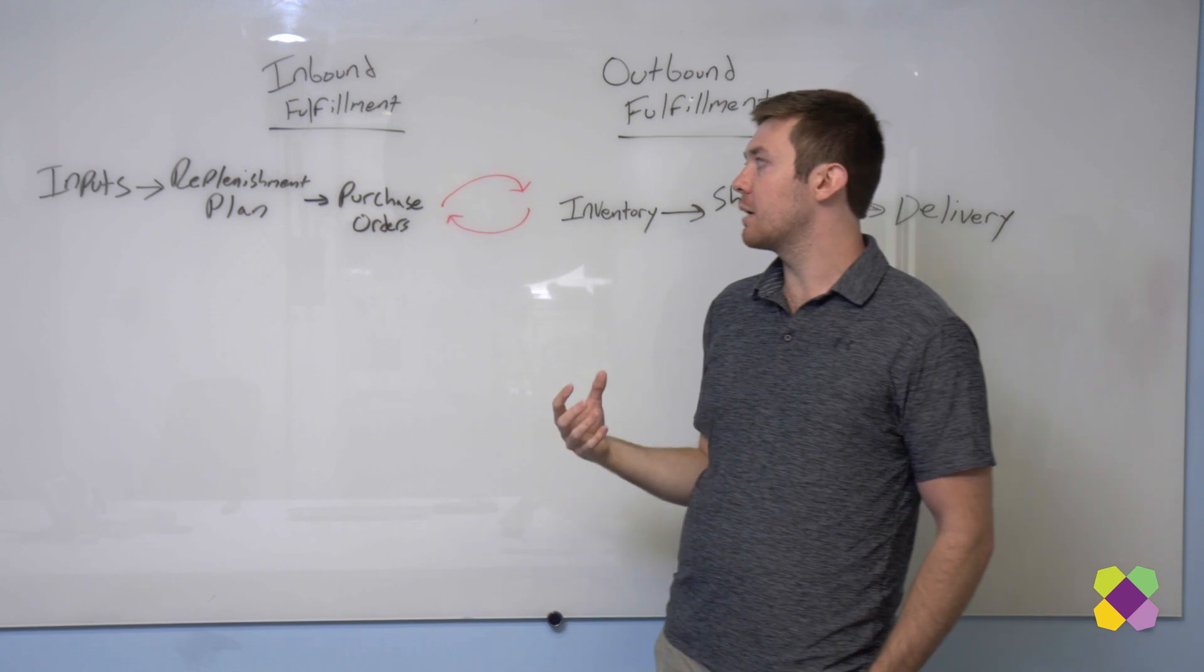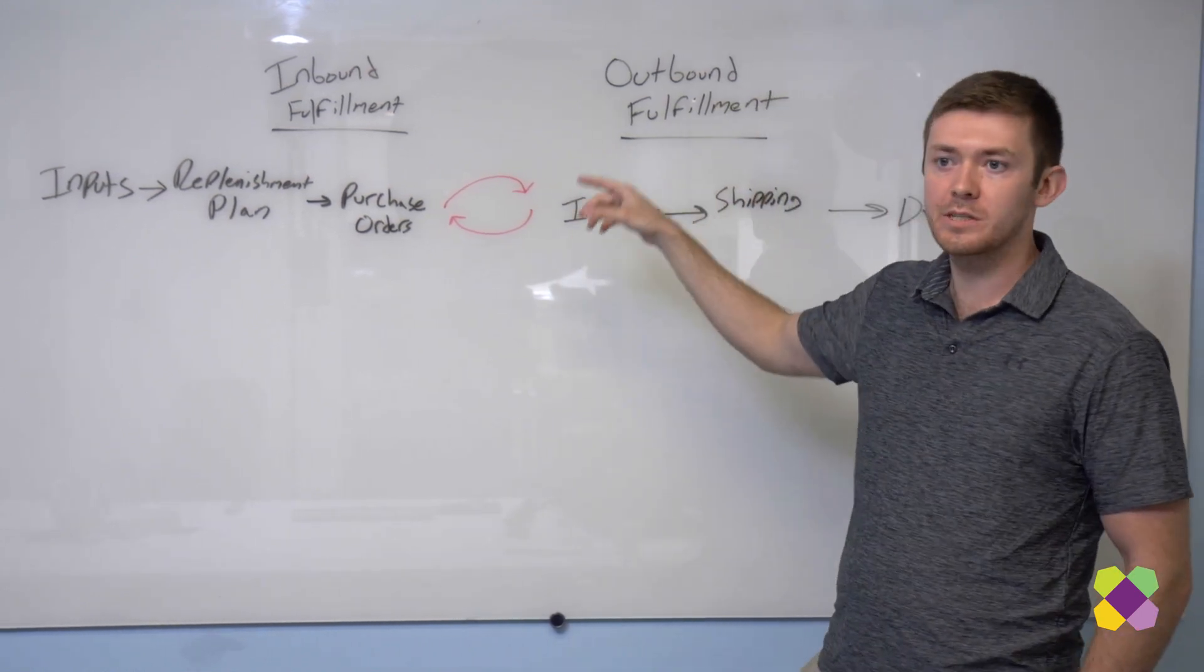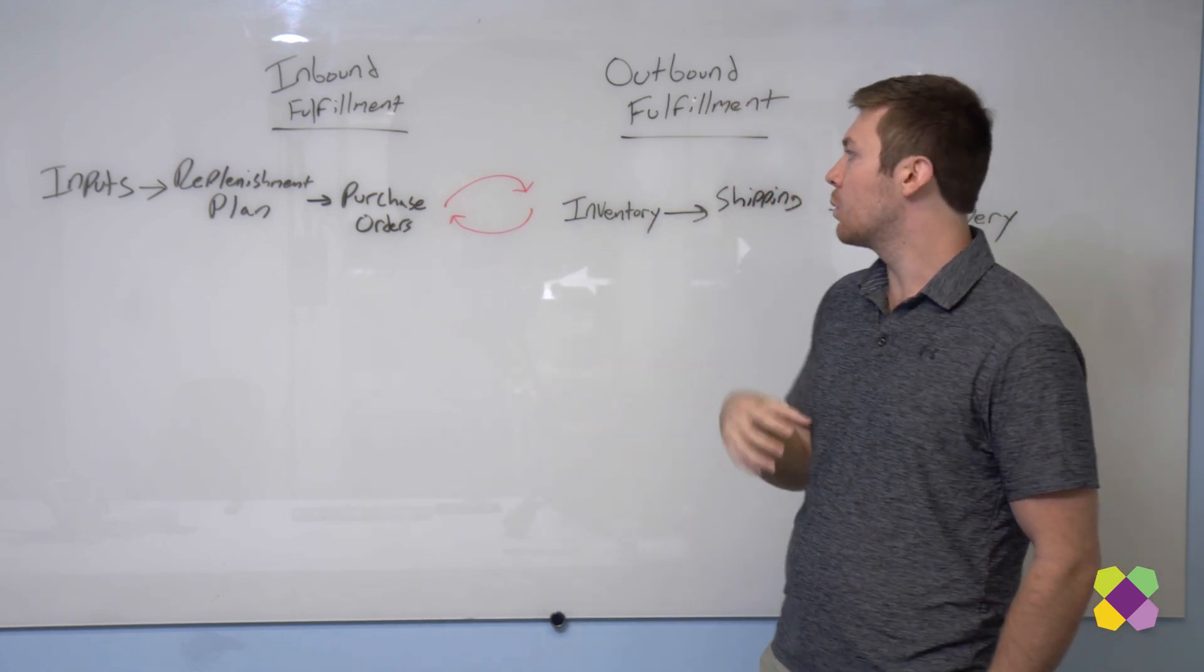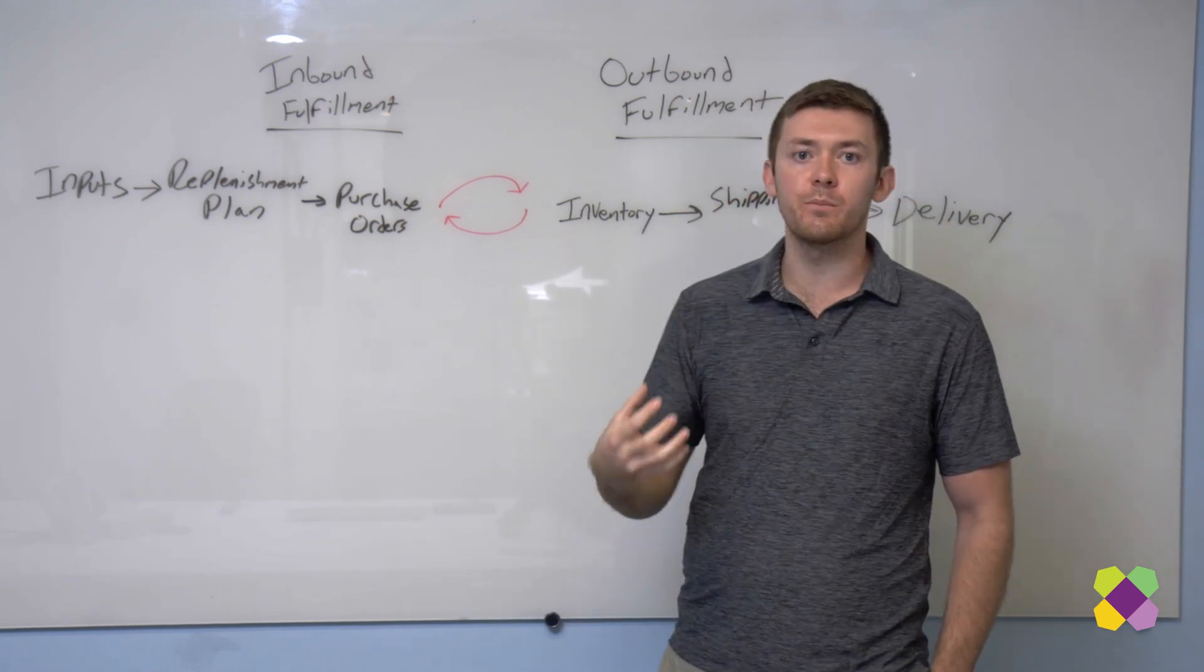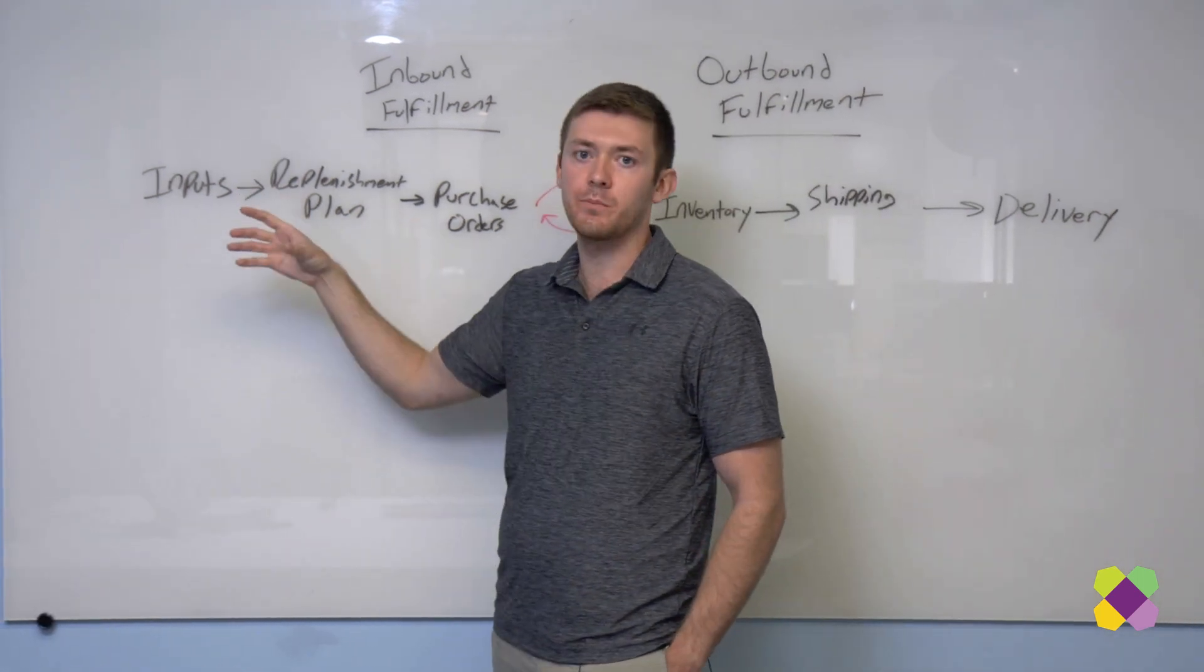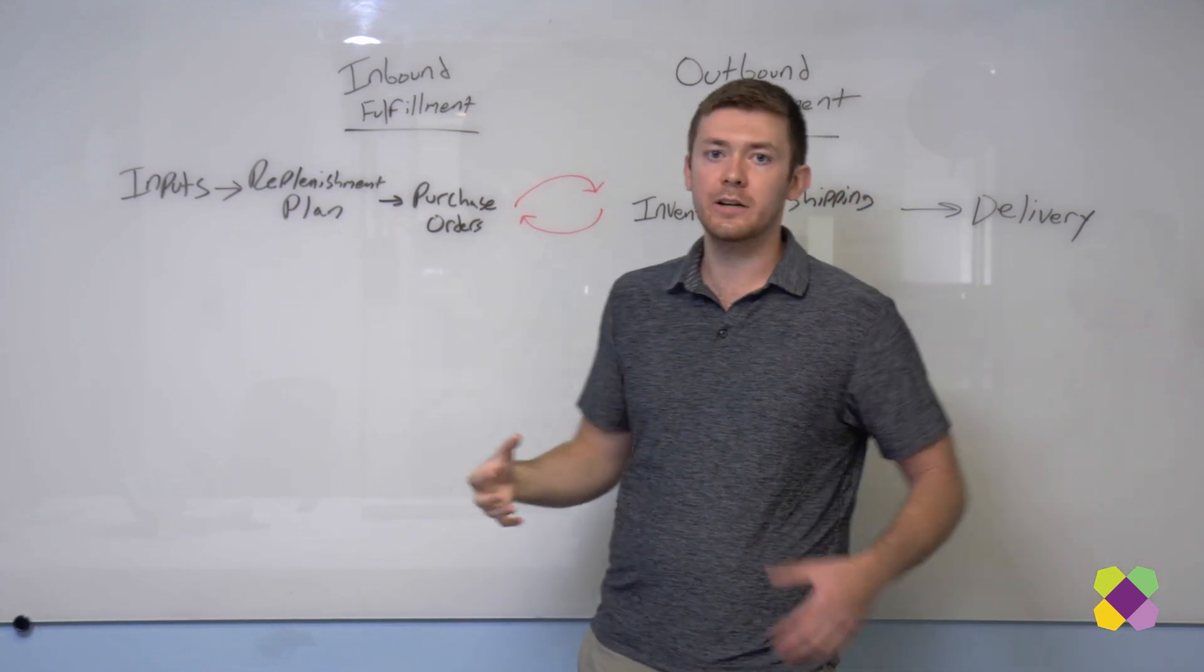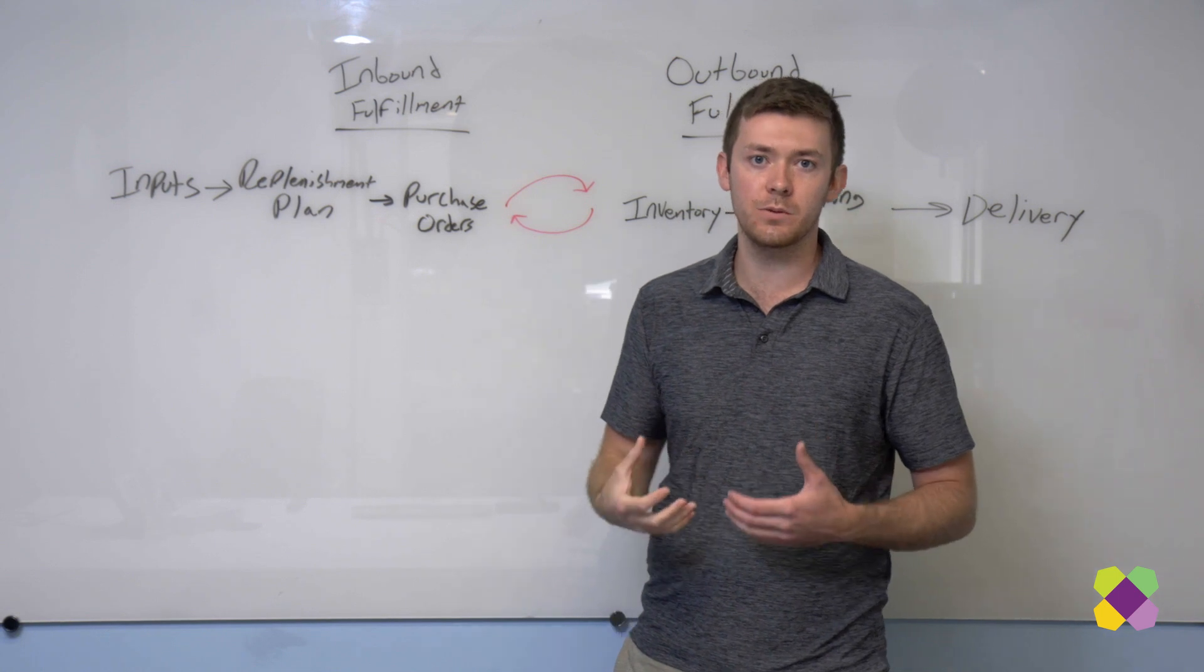A lot of what we're looking at when trying to create that purchase plan is related to the outbound fulfillment space where we're looking at something like regional demand or forecasts and trying to understand what we're going to need to ship into the future and based on that what we should be ordering and bringing to our network to meet that demand. So one of the main components of this process is first looking at those inputs of something like a forecast, the cost fulfillment, and where we can actually source materials from whether that be domestically or internationally to bring them into our network.